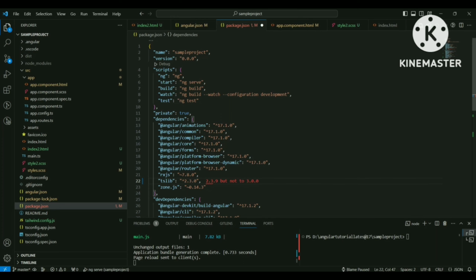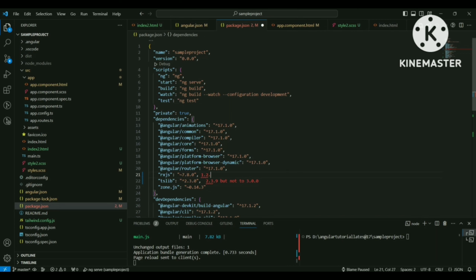This is the use case. Basically, it will allow you to upgrade your package version greater than this, but not more than 3.0.0.